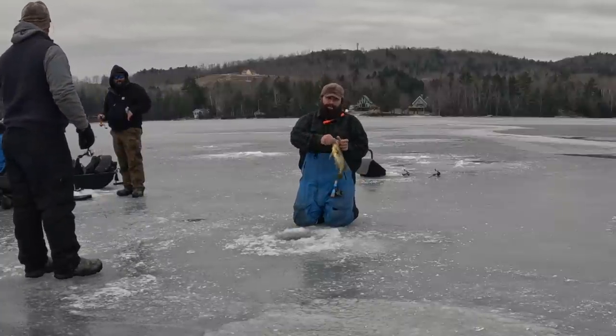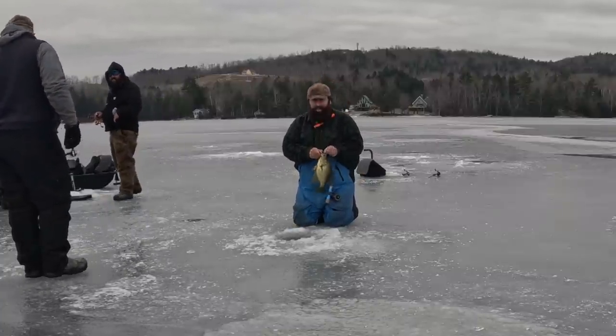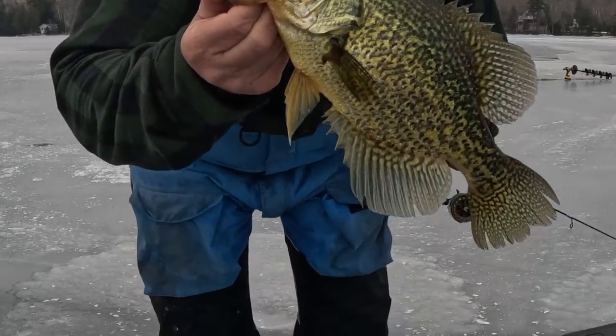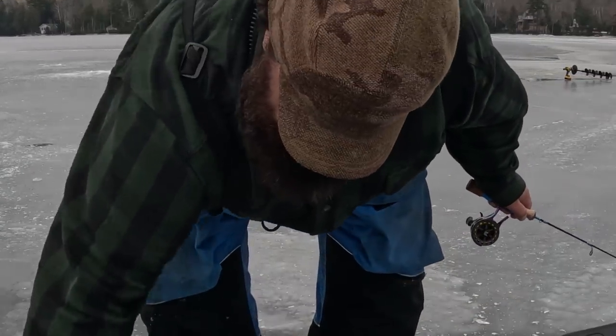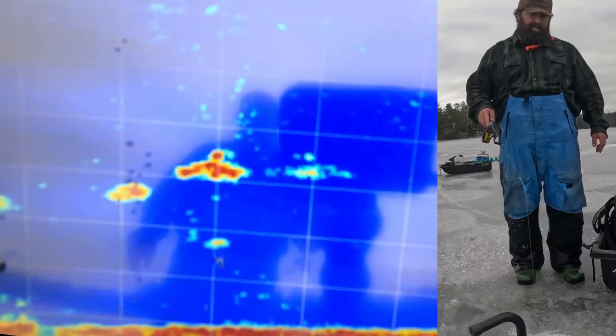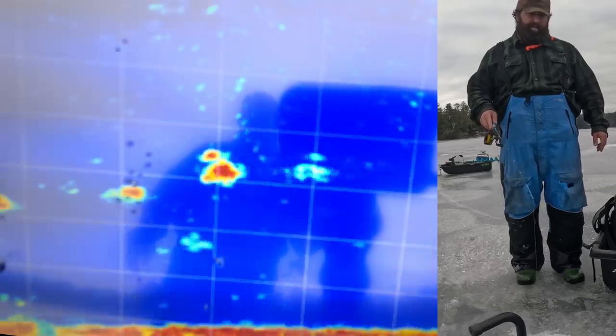That was pretty awesome. Guys, I had a school that moved on me 20 feet away, and I already had this hole here, so I pitched to it from back there and watched all my electronics. I caught this fish from standing over there. Look at the size of that crappie. I pitched in from back here and got him. For smallmouth. Yeah, that's what they call smallmouth candy. Got him.